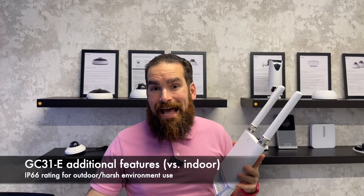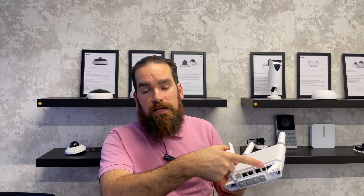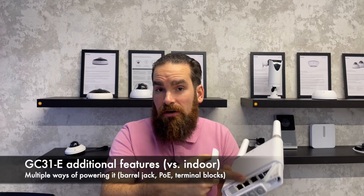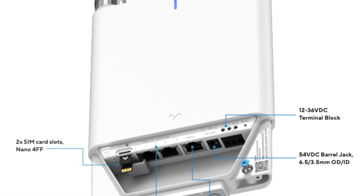In a lot of areas around the world, 4G might be more cost-effective, so I do recommend having a look around depending on the area, and decide whether it's easier and most cost-effective to go for a Verkada SIM or use your own. As for the actual difference between the indoor and the outdoor version, besides the fact that this can withstand harsh conditions and is IP66 rated — if you look on the bottom, you have multiple ways to power the device. The indoor version has a barrel jack to connect to a wall socket, while this one has that option in addition to a regular PoE connection supporting up to 90 watts of PoE++, or a terminal block, making it ideal to hook up to something like a car battery or a solar power array.